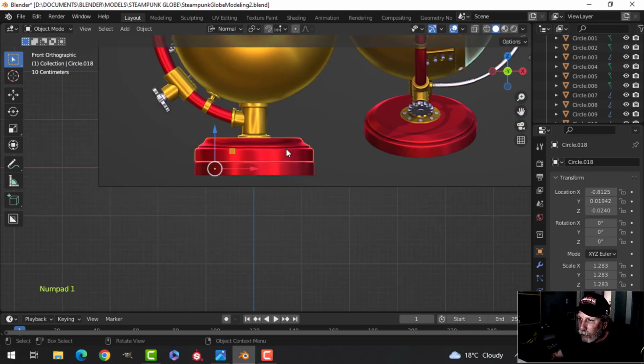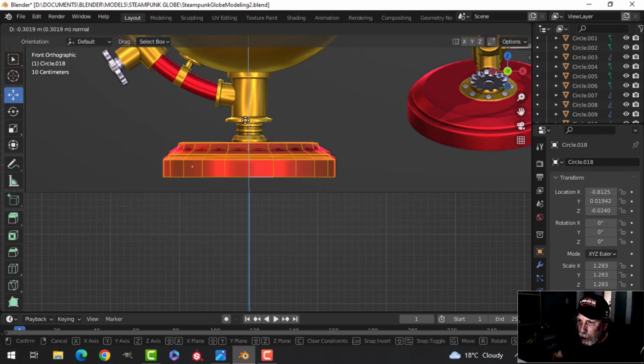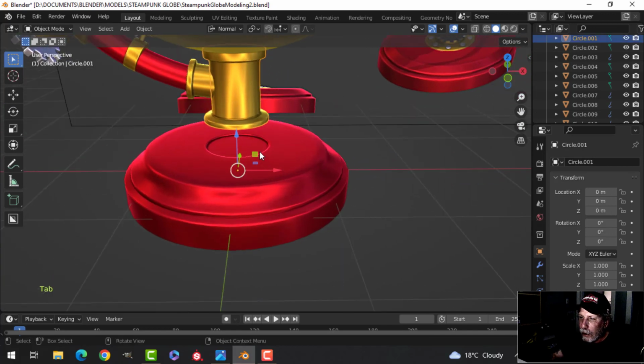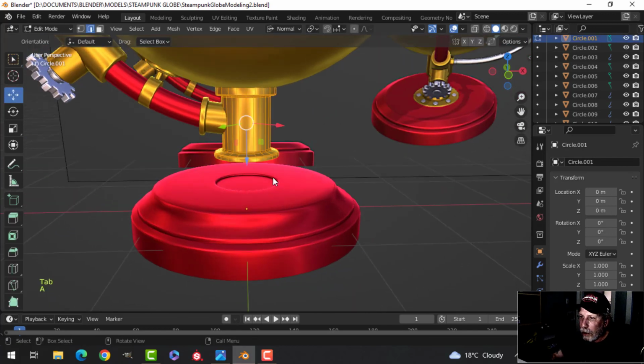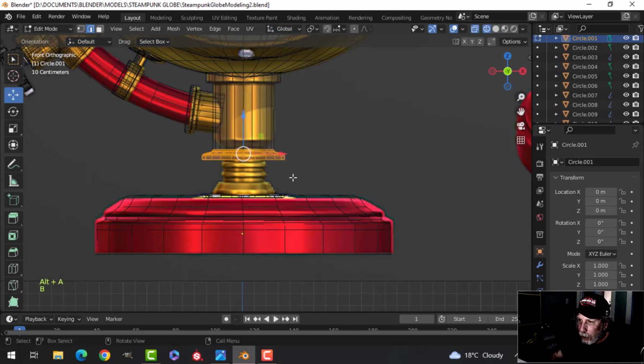But anyways, if I look from the front and I go in edit mode, you'll see it doesn't quite fit. So I'm going to pull this down to about there, and then I'm going to take this piece here, and I'll go into edit mode and wireframe. I'll switch back to global, and I'm going to box select there.